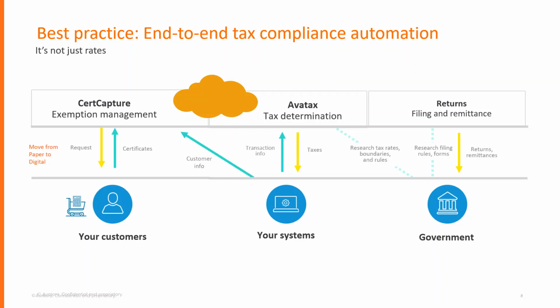So how does Avalara make those differentiations? Well, whenever our sales tax engine makes a call, so if Acumatica commits an invoice, it flows up to our tax engine Avatax. Avatax is going to make a simultaneous call to CertCapture, which is our exemption certificate management system. Think of it like a very robust document management system on steroids, because we're going to house all of your exemption certs within it. And whenever that call comes from our tax engine to CertCapture, it's essentially asking, hey, is this customer taxable or non-taxable? If it's a non-taxable customer, our sales tax engine has the intelligence to stop the sales tax calculation right there.